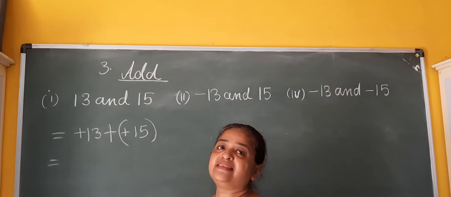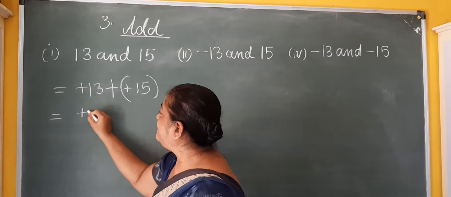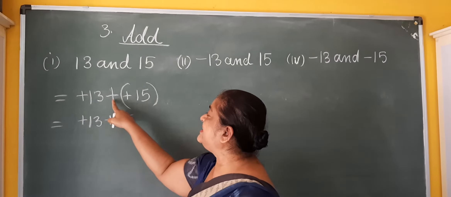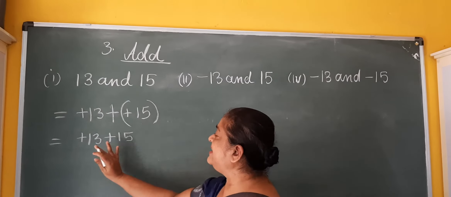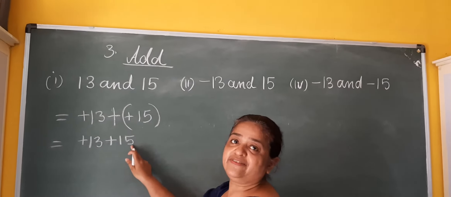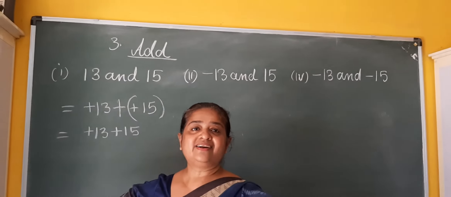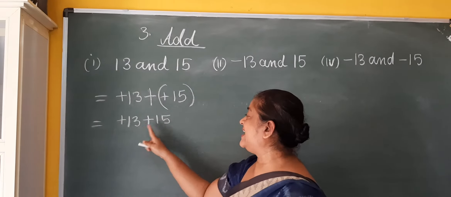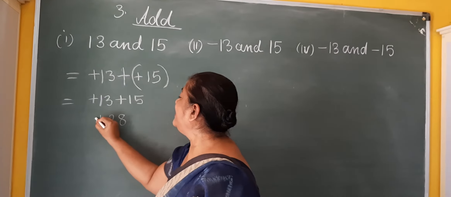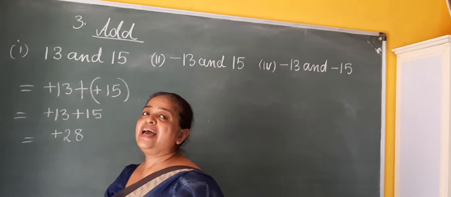First, look at the rule. Rule says add. A plus sign means don't change any integers, just go as they are. So we write plus thirteen and plus fifteen and put them together. Now look at the teams — this is a positive number and this is also a positive number. Both belong to the same team. So they will just stand together and become one — we add them. Five plus three is eight, and one plus one is two. So the answer is plus twenty-eight, because the flag is plus. We lift up their flag and that is the answer.